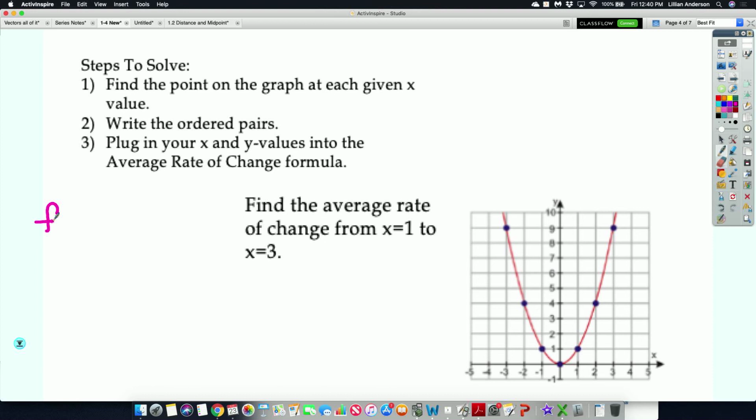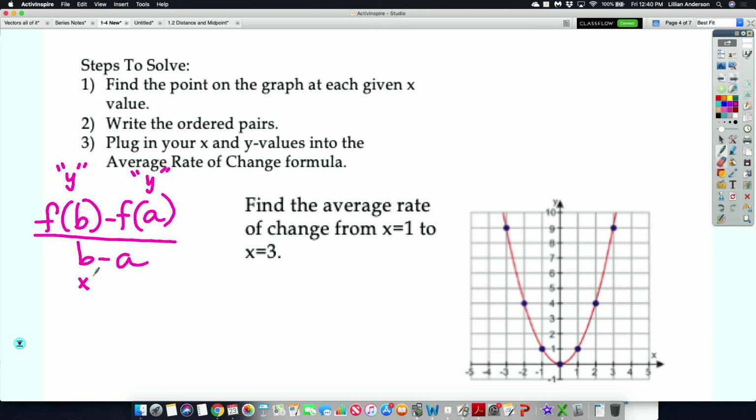So again, the average rate of change formula, I'm just rewriting it because it's not on this slide. You guys have it literally right above you. Remember, f of a value gives you basically the y point of that respective x value. Just like what you guys did in your do now. So these give you the y values. A and B are basically your x values. That's why it's very similar to slope. You're subtracting your y's and you divide it by your x's.